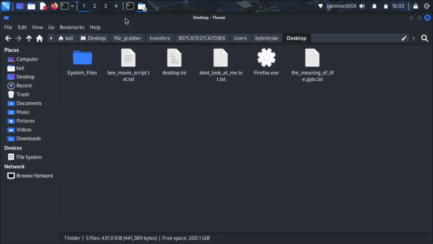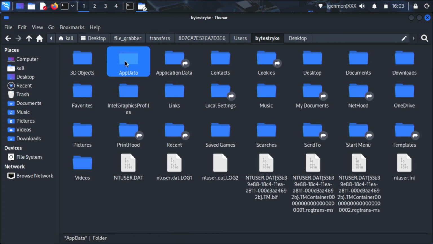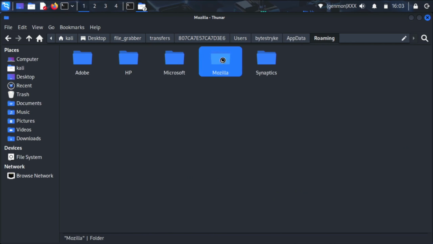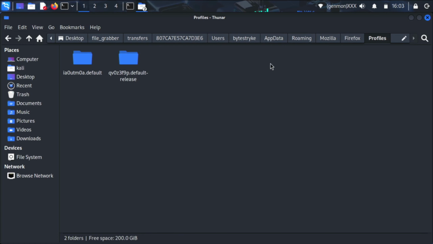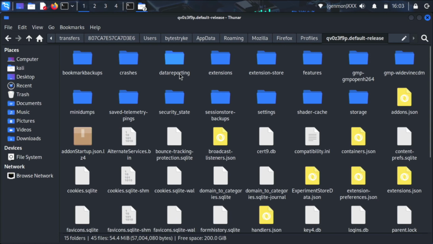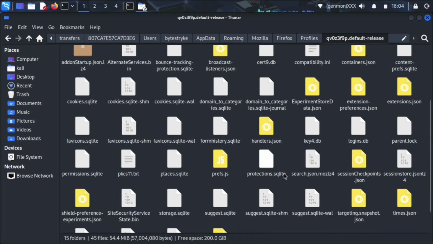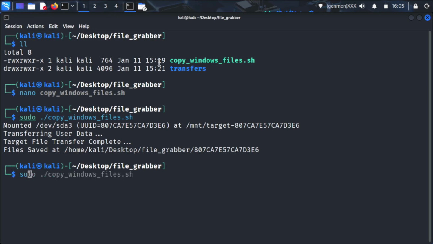If you don't know, usually browser information like search history is stored in Windows on disk in a little database file under your user profile. So right here, this is where Firefox stores the information. And the main database file right here is places.sqlite. It's really easy to look at the information in these databases. I'll just use a tool called DBeaver. There's a lot of ways to do it though.